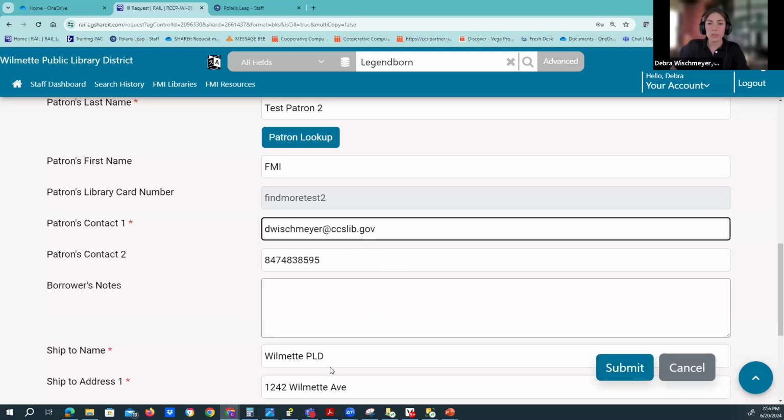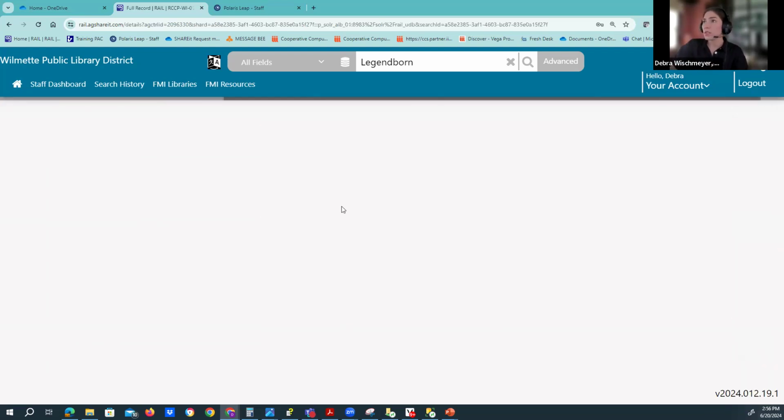However, that won't be transmitted back to Polaris, so you'll also need to make that change in their Polaris account or advise them to do so on their own in PowerPack. So again, you can change the contact information here, but we recommend you also change it in Polaris just so it's correct for next time. So that was a good question.